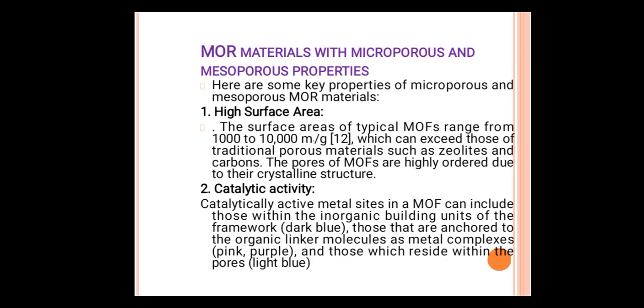Here are some properties of microporous and mesoporous materials with MOF materials. First one is high surface area. The surface area of typical MOF material ranges from 1000 to 10,000 m²/g, which can exceed those of traditional porous materials such as zeolites and carbons. The pores of MOF materials are highly ordered due to their crystalline structure.